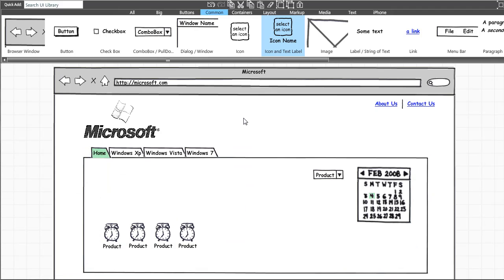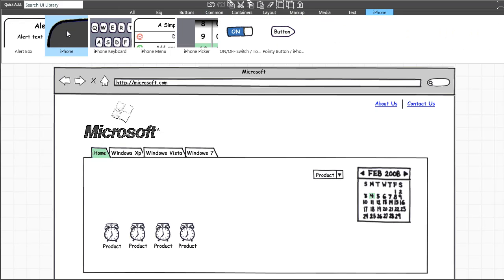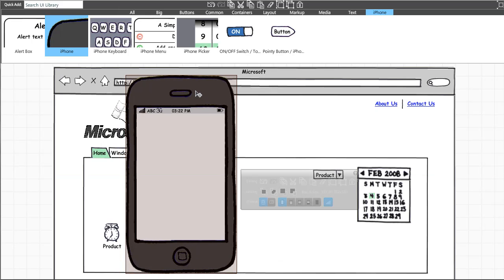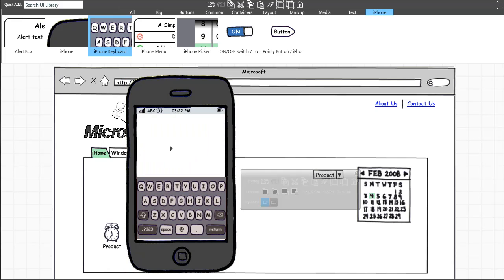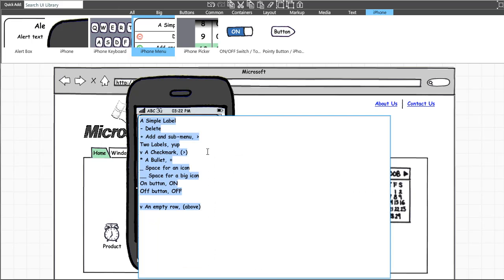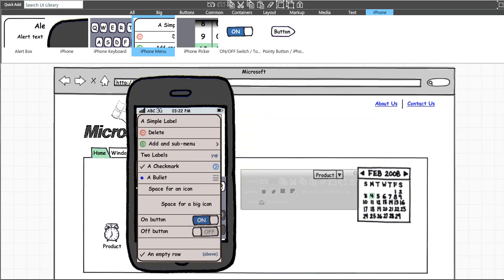So yeah, it's a pretty cool application. As I mentioned, you can use the same process for creating standard desktop apps, but even iPhone apps are kind of neat. You can click on iPhone, drag this down, and there you go. You've got this mock-up of an iPhone. You can bring in the keyboard if you're trying to get a sense of how much real estate you've got to work with for an app. You can bring in all sorts of different elements and modify them the same way that you can on a website. So it's definitely worth looking into.